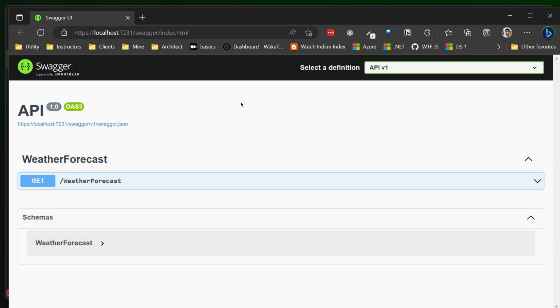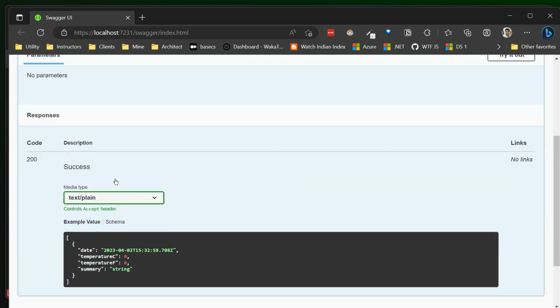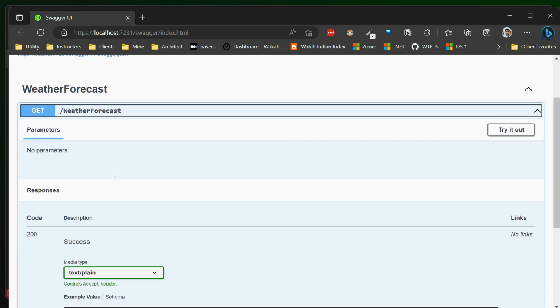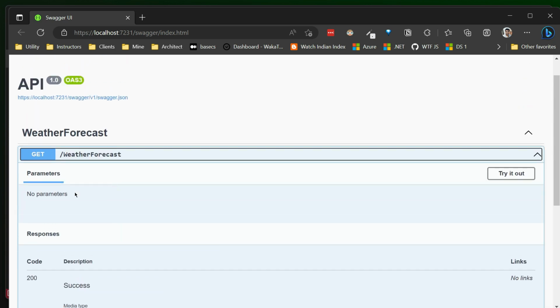This is how the Swagger UI looks. And this is the Swagger JSON file. We don't have to create it. It is created automatically, and from that Swagger JSON file all this content gets populated. As of now in our project, we have only one endpoint under the weather forecast controller, and that is present here. If I open that, you can see how the Swagger UI looks by default. Get weather forecast is nothing but the controller name.